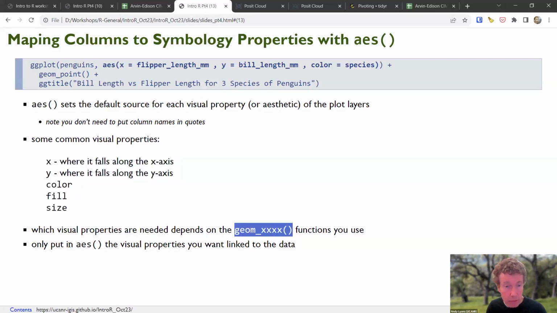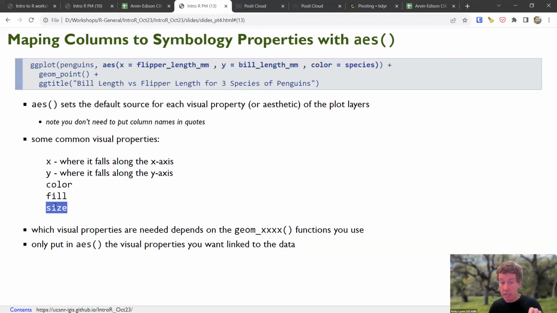And there's a bunch of these geom functions. And yes, the AES function is only needed when you want the color, for example, to actually depend on a column in the data frame. If you're fine for them to all be black or all be red, you don't need to put that in the AES function.